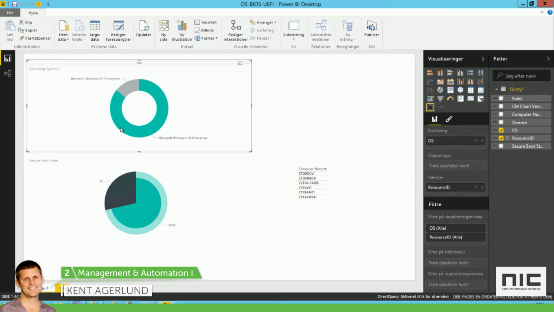So having your secure boot information is one thing. Creating a query in Config Manager is kind of yesterday's news. Make sure you get into Power BI. This is all in the blog post that Mike gave us, and he also has a reference to some other blog posts where you will get started with Power BI.